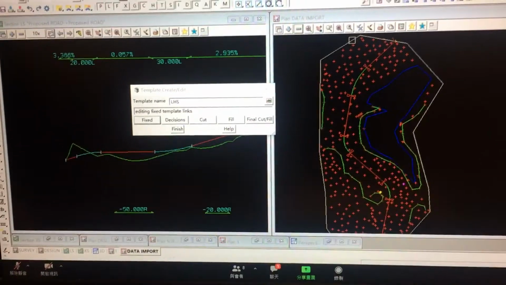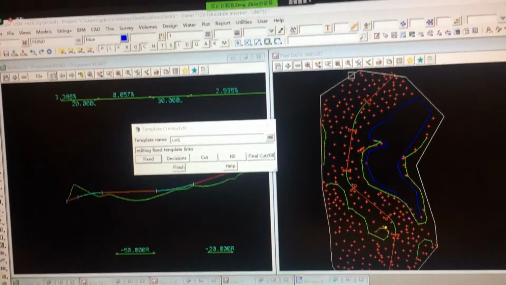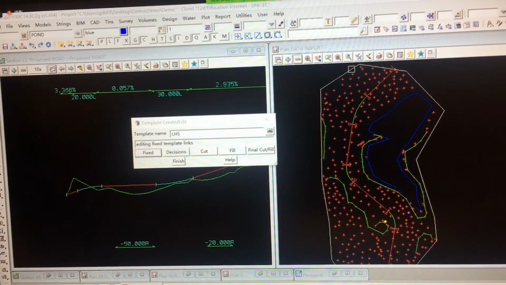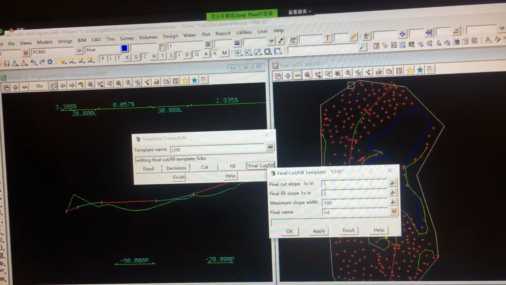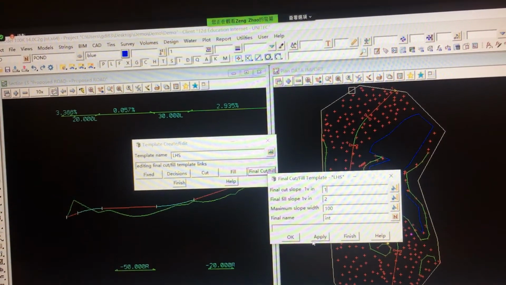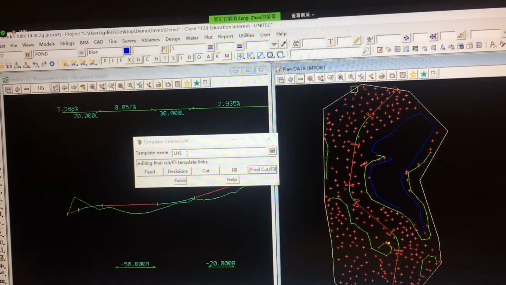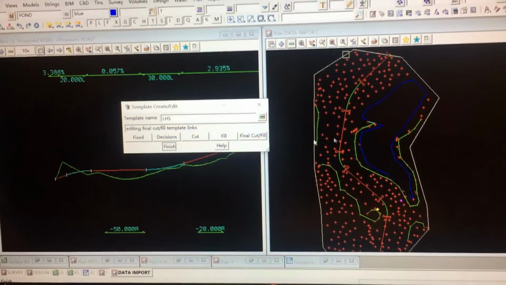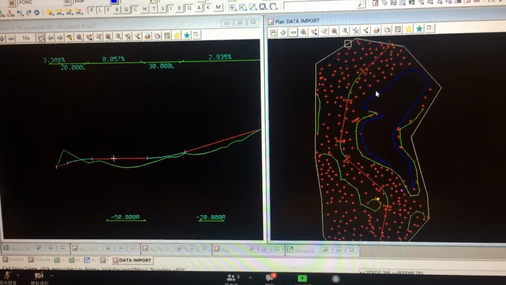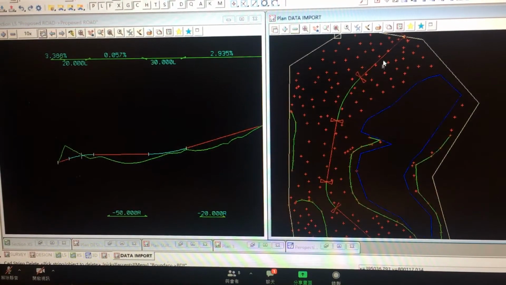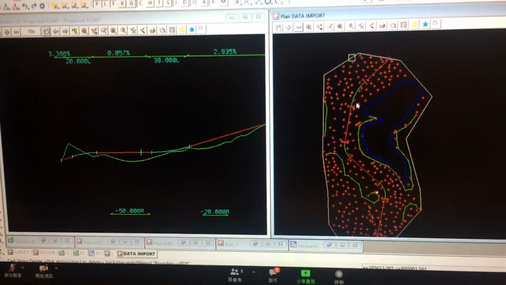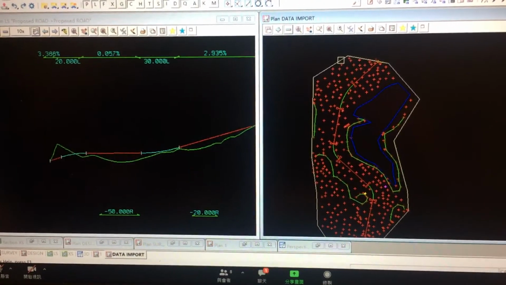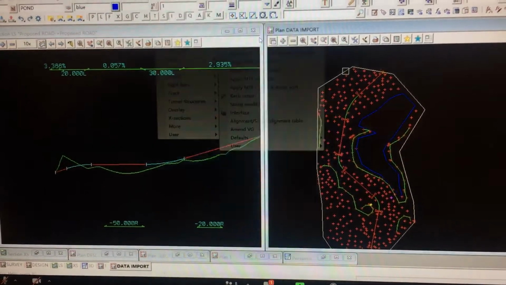And I don't think it asks you to have a fill and a cut batter in there. No, it did not, but I tried to get something in there. The fill 2, cut 1, yeah, that's right. So apply, then finish. Finish. All right, I will be a little bit lazy. My left side and the right side are exactly the same. So if you want a different template, different on the left or different on the right, you have to write a separate template. So next one, design, apply templates.